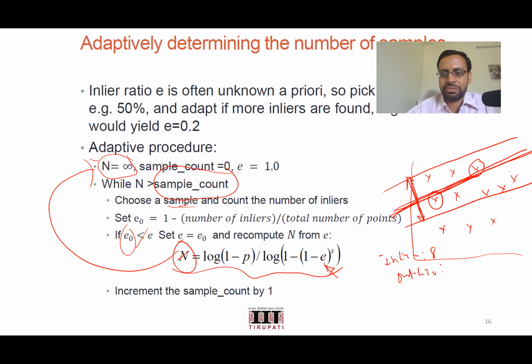Got it, there is no effect of it. Okay, is that clear? So that's why N is independent of the number of samples we have, I mean the number of points we have, but it depends only on the ratio. Correct. That's right.